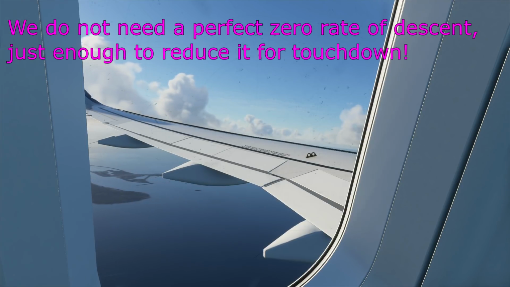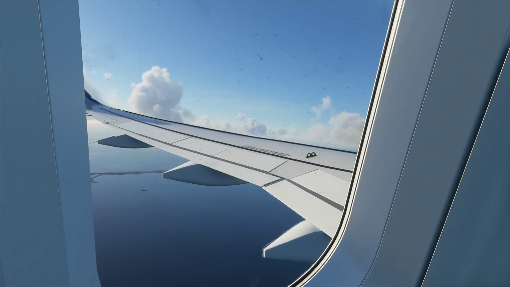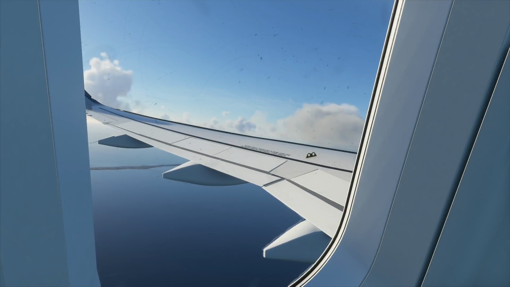Flaring is just a small pitch up of the nose and then letting it reduce that rate of descent. So you just need to pitch up a few degrees. Don't look inside for that, just look out to the end of the runway and just raise that nose a little bit, just enough so that you're not going back up again, just to reduce that rate of descent for the touchdown. Hold that back pressure when you enter the flare. You'll need to just keep it slightly with a bit of back pressure.